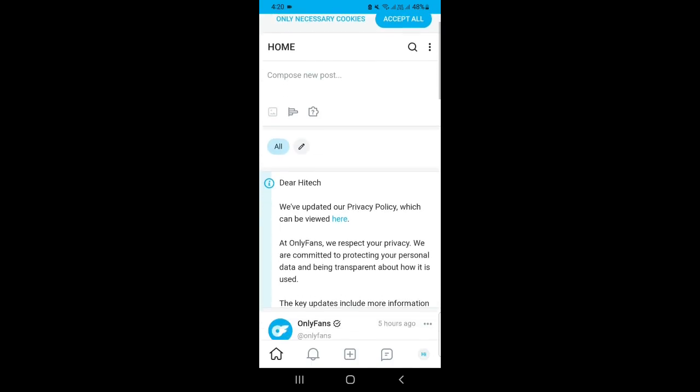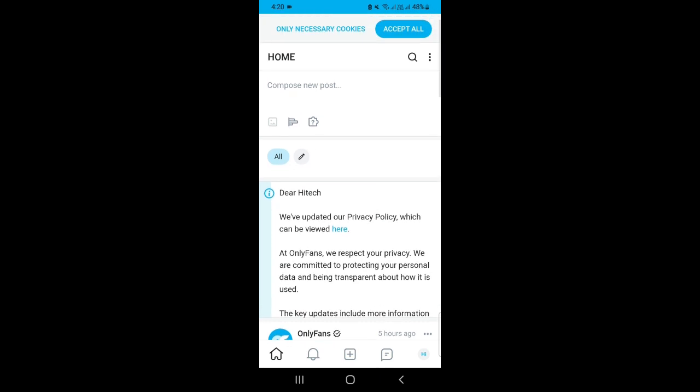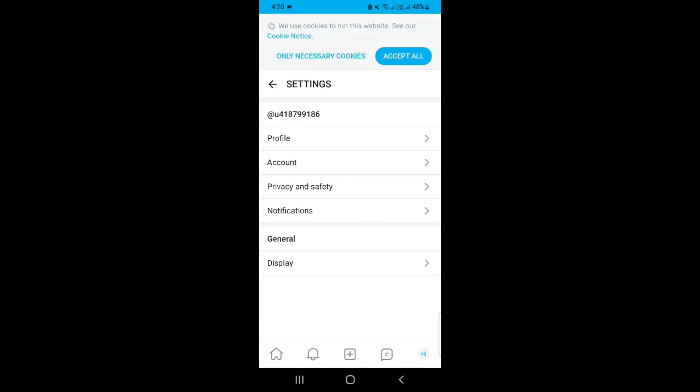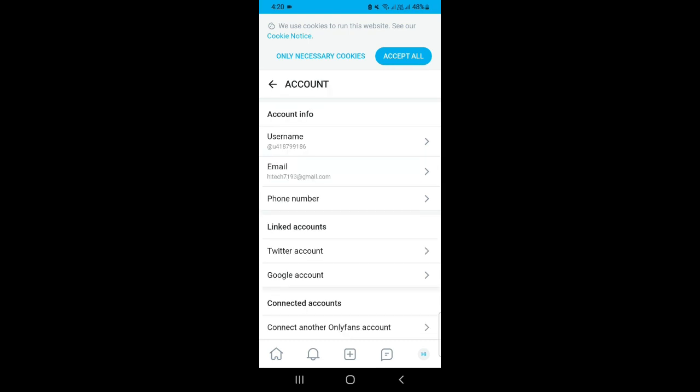After you open the app, you'll see this type of interface. You'll have to click on the profile icon that is on the bottom right of your screen. Here you'll see a lot of options, but you need to click on the option that says settings. Now you'll have to click on account in order to change your password.